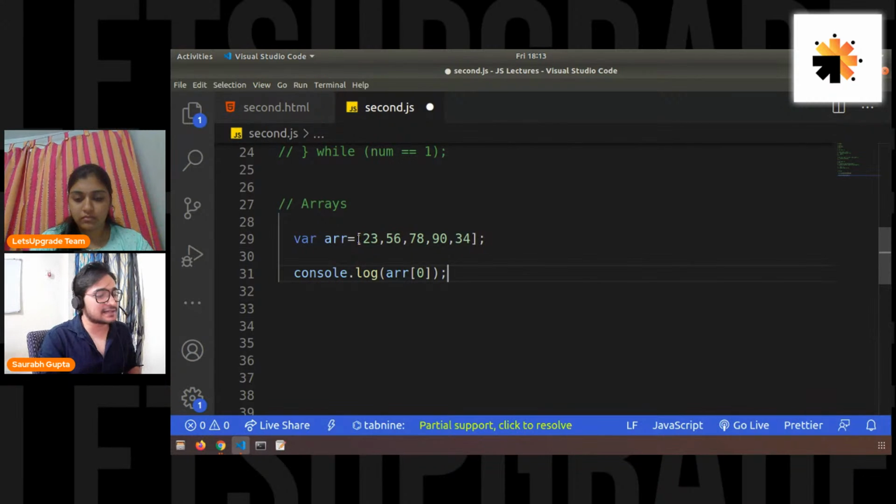Now in this case, it basically says that if you want, you can also store a string array here. If you want, you can also store a Boolean array here, right? So the element types present inside the array can be changed at any time, right? That is what it is.